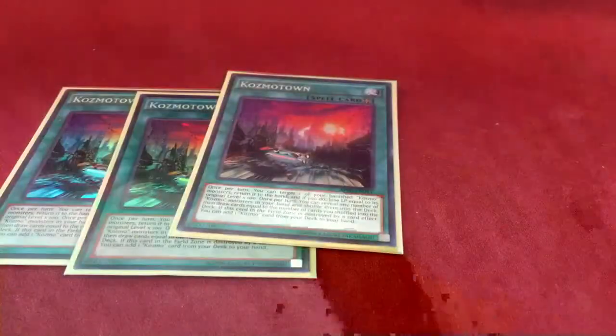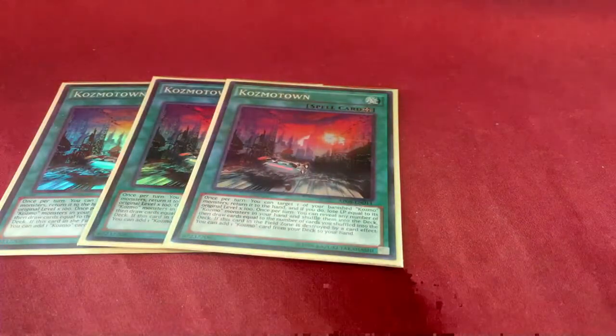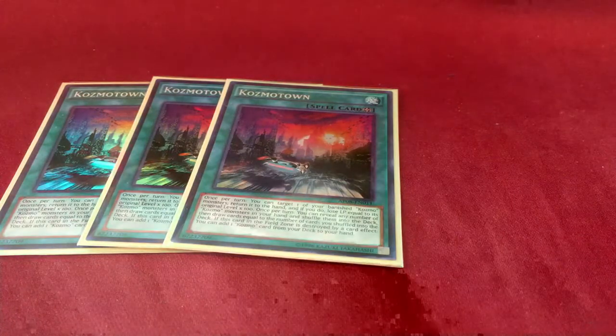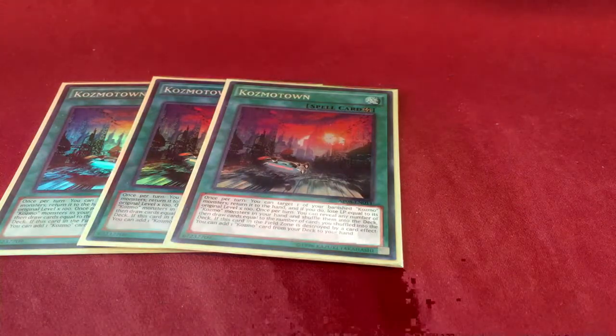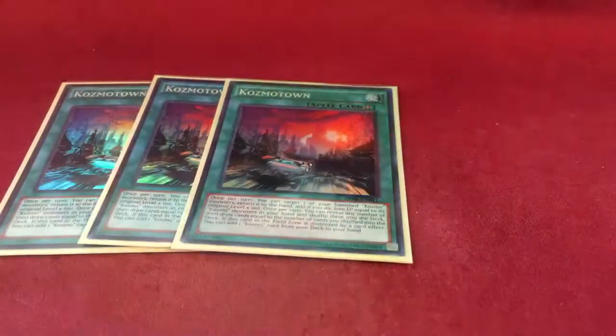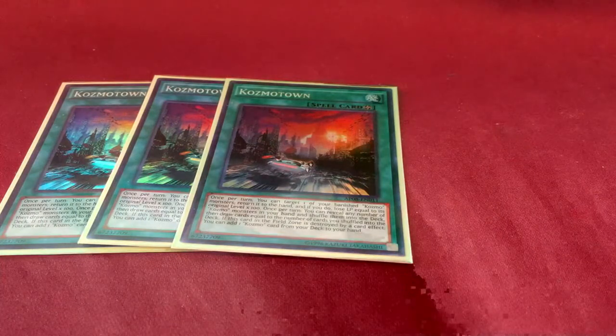This card became a lot more important when Diagram was banned, and it's super important in this variant of the deck. So basically, it is a Magical Mallet that is not hard once per turn by shuffling in Kozmo monsters, so it's not great. But it also recurs banished Kozmo monsters by targeting the banished ones and then adding them back to hand, but you lose life points equal to their level times 100.